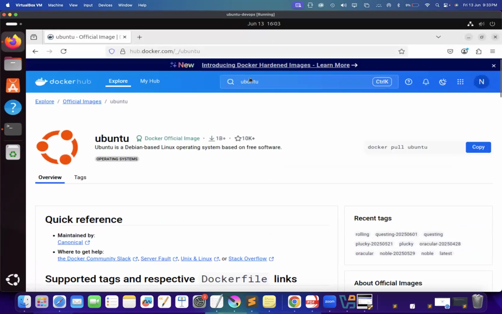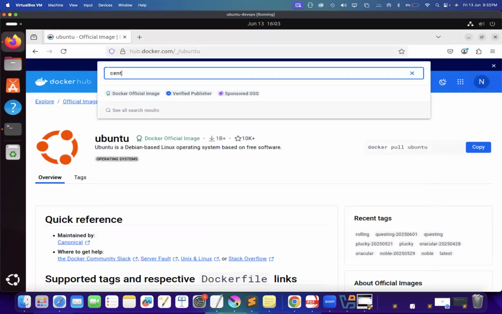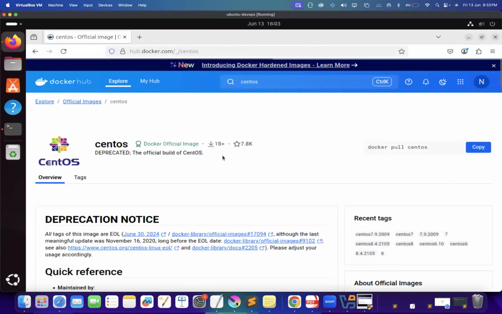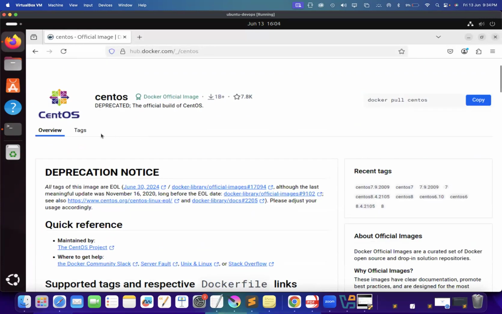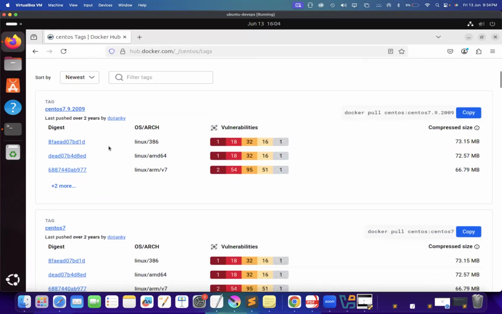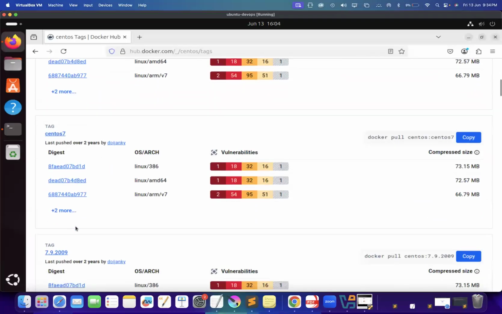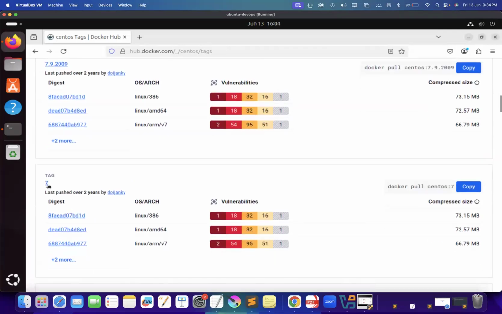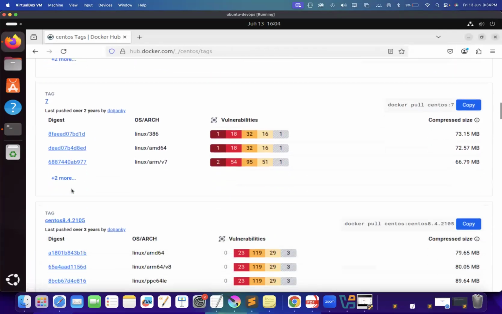For CentOS, see this. Click on this. Go to tags, versions. Now we see there is something called CentOS 7.9. CentOS 7, if you give, it will download. There is an image: CentOS colon 7.9, CentOS colon 7 is there.